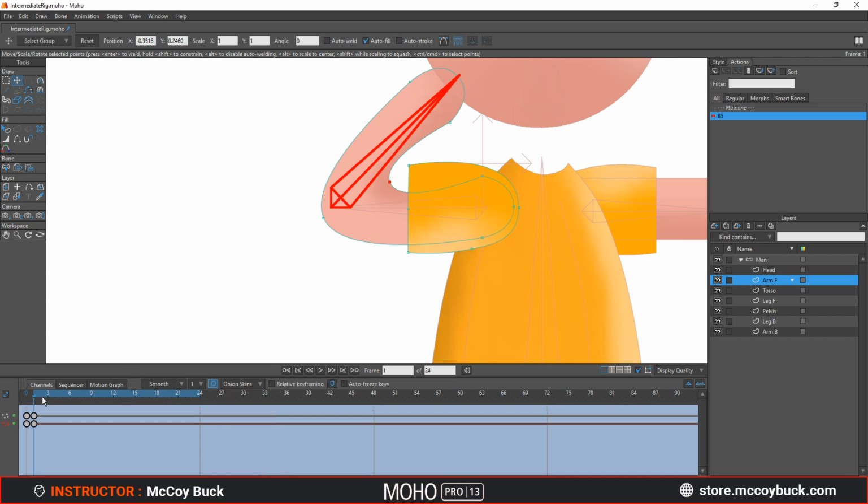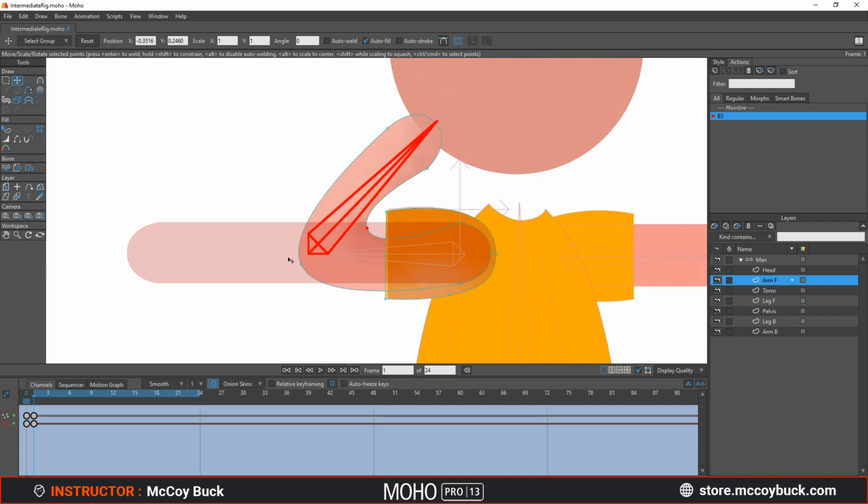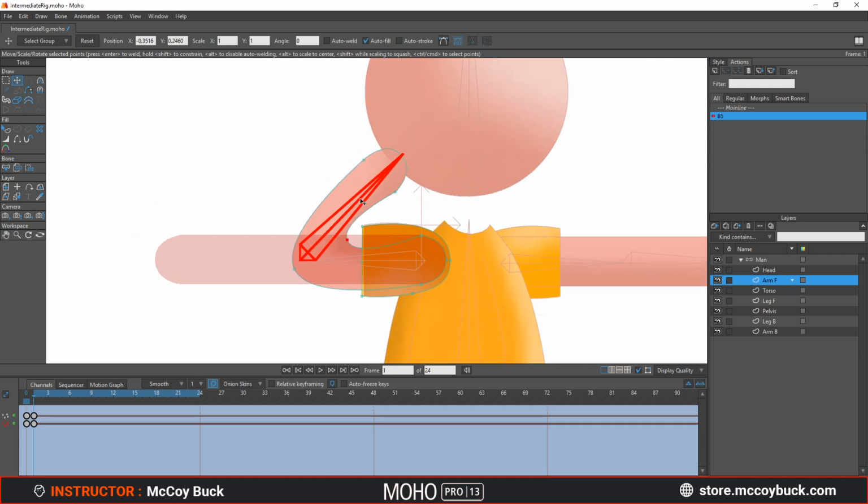So we're on frame 1 currently, and we want to create an onion skin for frame 0. So I'm going to go ahead and put an onion skin right there under frame 0. So now we have a perfect reference as to the volume of that arm and also the length. Because sometimes what happens when you rotate your bones, depending on the bone strength, is they can also distort the length of your arm.